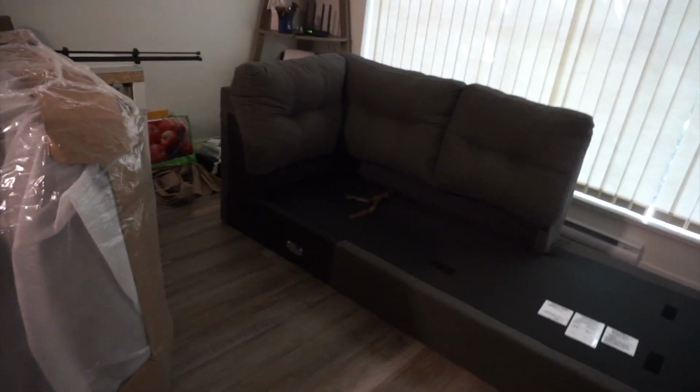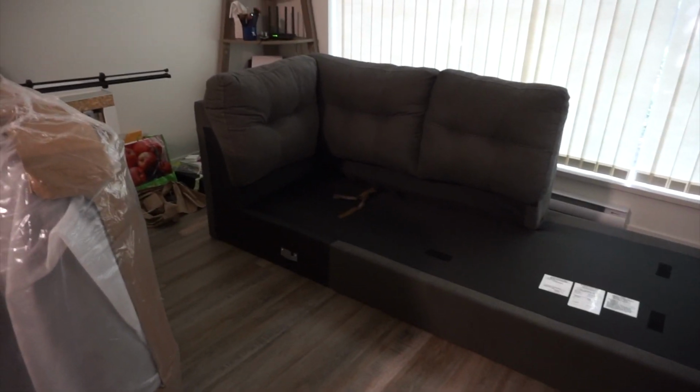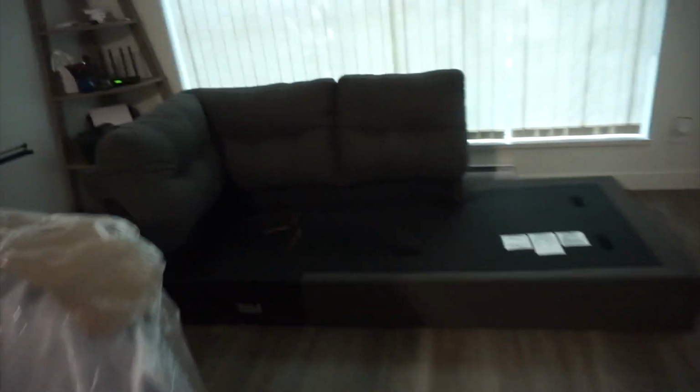Okay, guys, the couch is here. Well, that's a piece of it. I need to put everything else on it, but I'm excited to put it together. This is one of the cushions. I love sectionals. I will always be a sectional girl. That's always my thing. I love to lounge, so sectionals will always be my thing. So I need to start screwing some stuff on because this needs its legs.